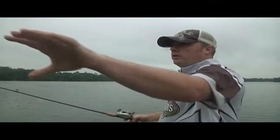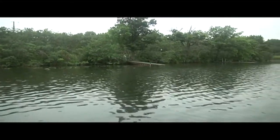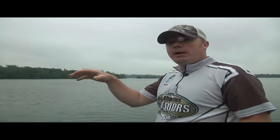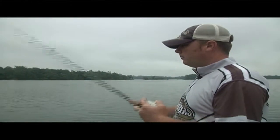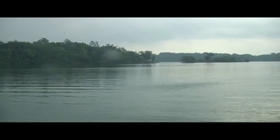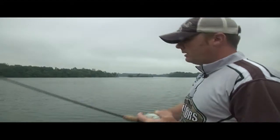In the spring these fish are up along the bank spawning, so a lot of the fish in early May or late May through early June are gonna be up on the bank. Later on they start to slide out. The real key in lakes that have a lot of bluegills: end of May into the beginning of June those bluegills are shallow spawning too, and the bass are still up there feeding on them. But by mid to late June the bluegills start to slide out — you'll see pockets of bluegills exploding out in 10 feet of water, and the bass have followed them. That's what you're really trying to target.